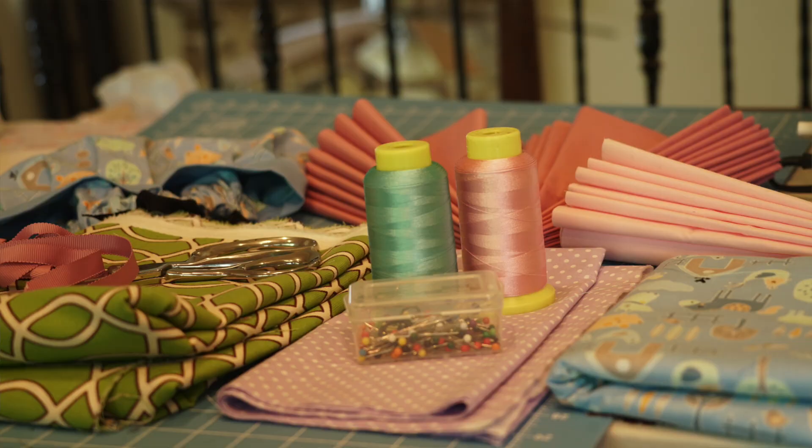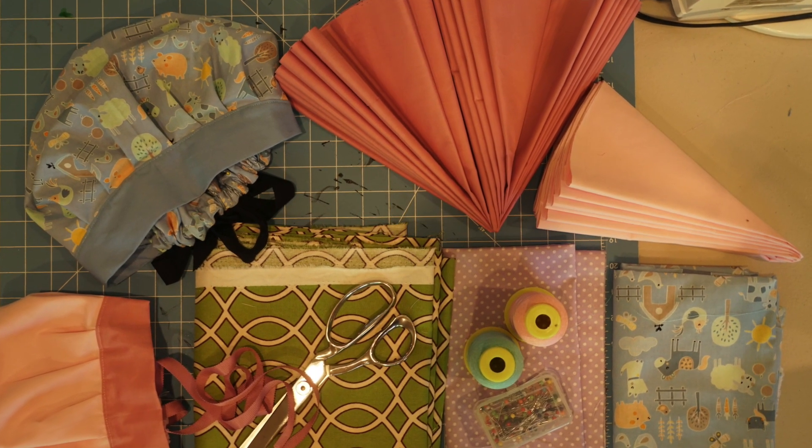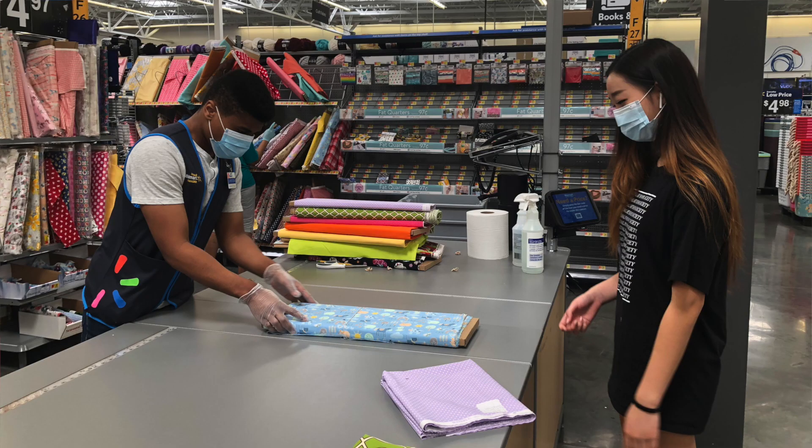During the COVID-19 pandemic, a lot of hospitals are not only in need of masks but also surgical caps. If you're a sewing lover and have a little bit of time on your hands, please consider contacting your local hospital to see if they need surgical caps. My mother and I have been sewing surgical caps in our free time and donating them to Houston's MD Anderson Cancer Center. Please be very careful and abide by social distancing rules when buying fabric.